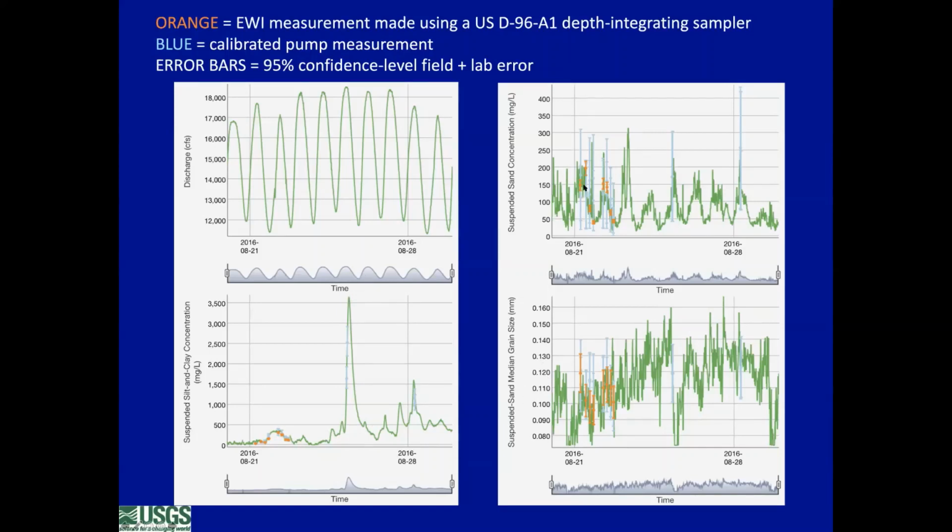Here's sand concentration over the same period, with green showing the acoustical 2-frequency instruments compared with the sample data. And you can basically see this going up and down every day with discharge of water, but there is some variability driven by changes in particle size, which is shown here. So this is the median grain size of the sand, green being the acoustical measurements with the samples. You can see we had a decrease in particle size here associated with an upstream addition of new sand, and then it coarsens over time.